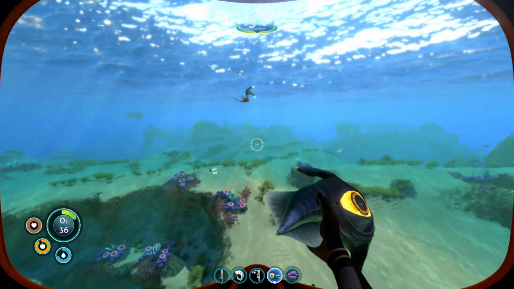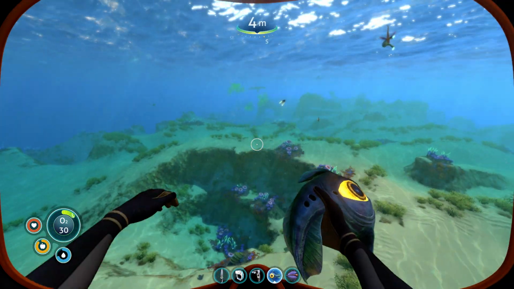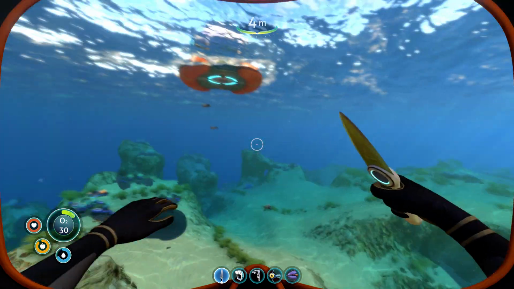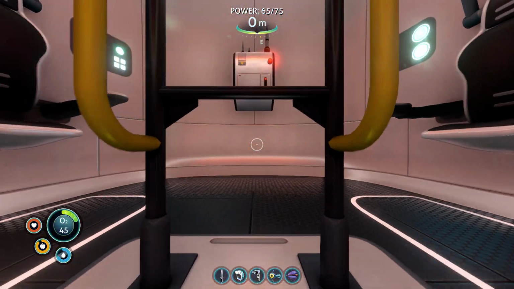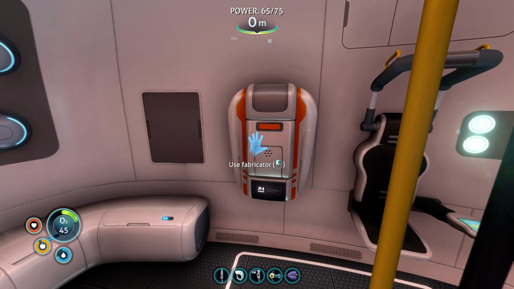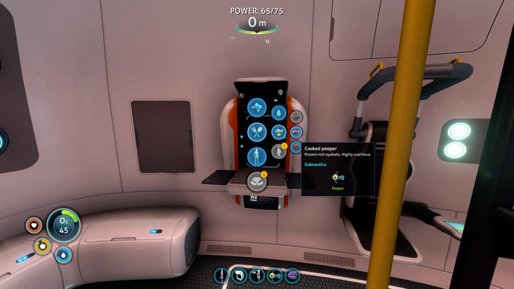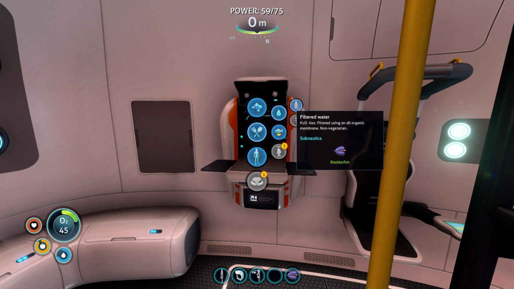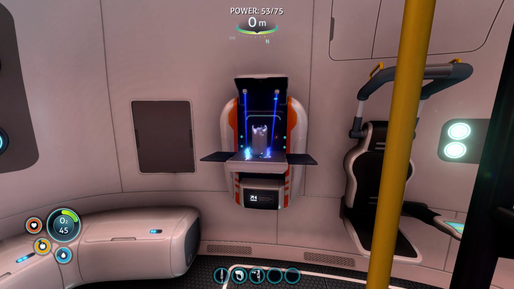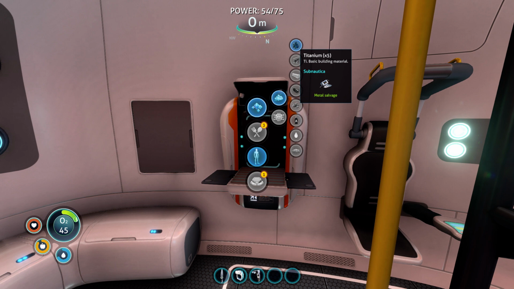Let's do the right thing and feed him to the mesmer. I guess the mesmer wasn't interested in him. Alright, let's cook some fish, and make some more water. We've also grabbed quite a bit of titanium.